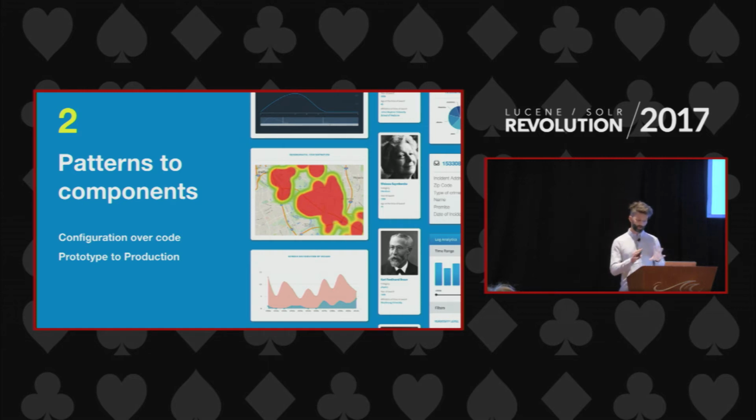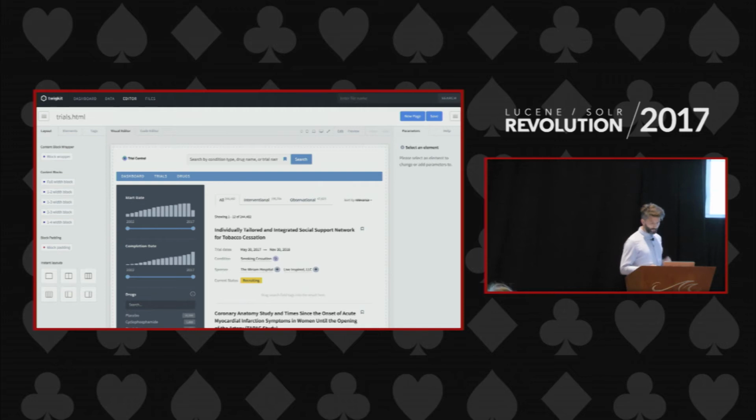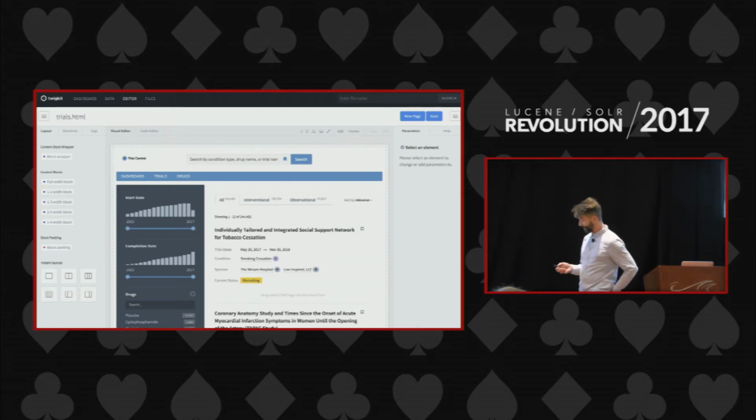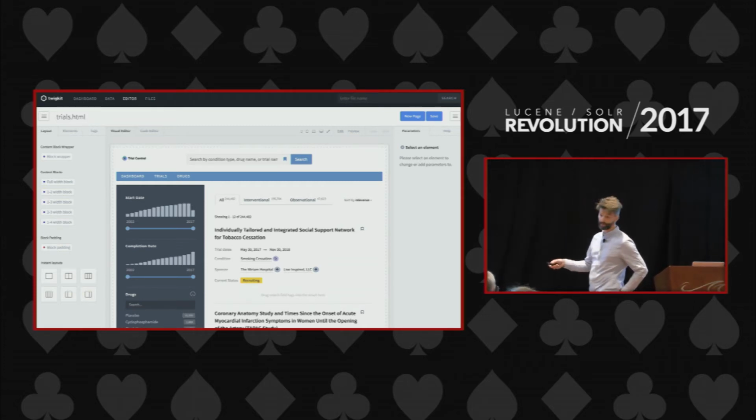So all in all, you can take these components and build any kind of application that users might want, whether it's a dashboard or a traditional search interface. And this is a screenshot from one of our editing environments that we ship with the App Studio. This is the search interface that I showed you in the application earlier.